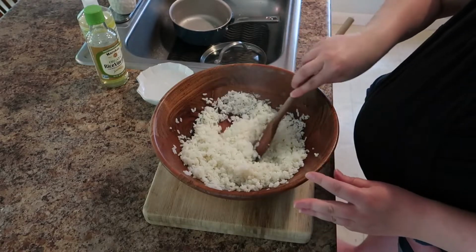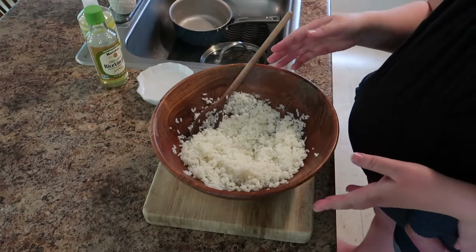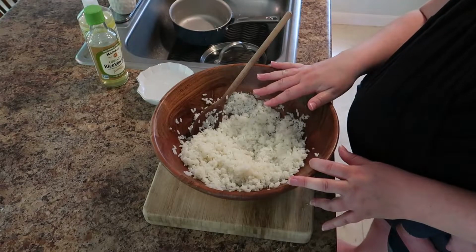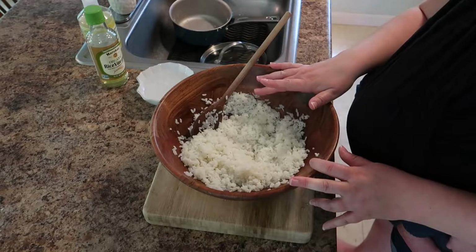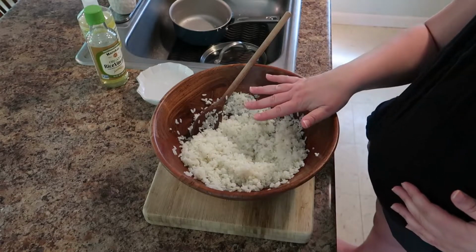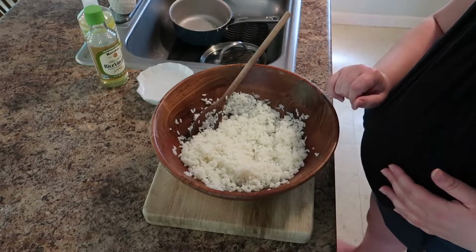Alright, and there is your sushi rice. So obviously at this point it's a little too hot to handle. You can make this when it's a little bit warm. I usually let it come to room temperature. So we're gonna go ahead and let this cool, and then we'll get started rolling.